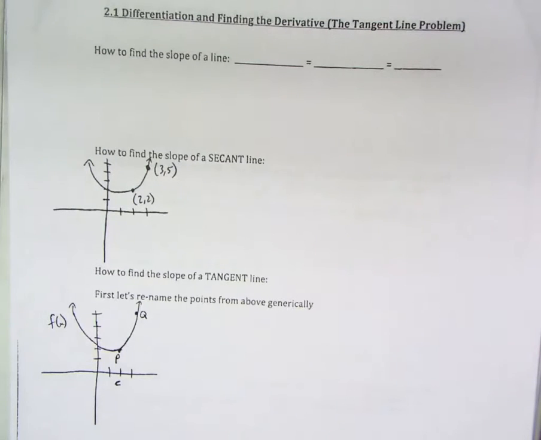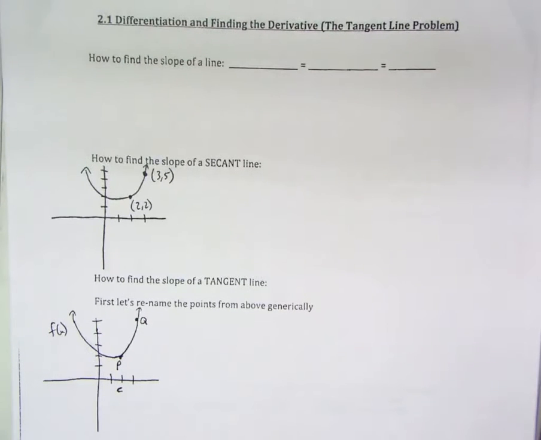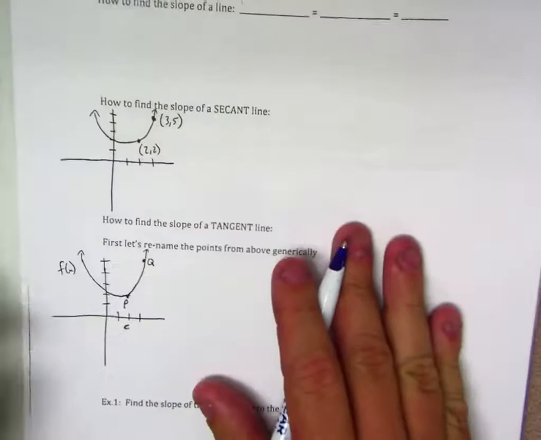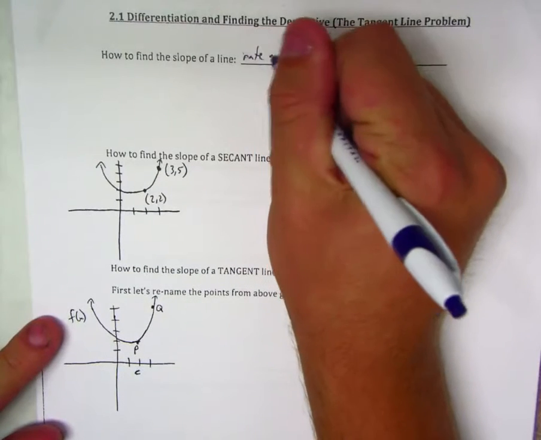And I've mentioned this on the first day of calculus, that all of first semester calculus it's all about slope. And so we're going to start this lesson with how to find the slope of a line. And we know slope of a line to be rate of change. So I can't tilt this so you guys can see. Slope is just rate of change.